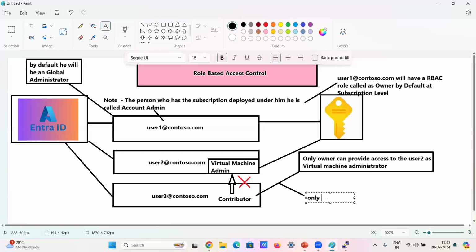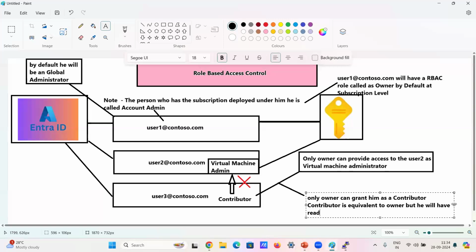Only the owner can grant him as a contributor. Now the question comes, okay, contributor can do everything. Contributor is equivalent to owner. But you will have read permission for Microsoft authorization.